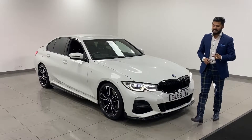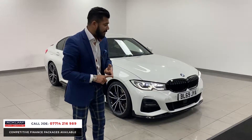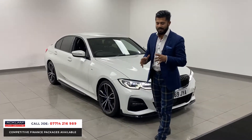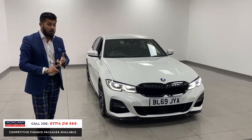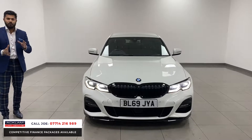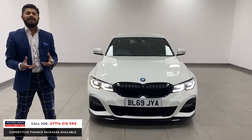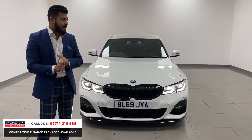With this car, the question is what hasn't it got? The car has a massive specification. This is a BMW 320 diesel M Sport with almost all the packs on it: technology pack, comfort pack, M Sport Pro pack, and visibility package. Every single package makes a difference. The car is fundamentally an M Sport, so it's a cracking car to start with, but with all the extra bits on it, it just makes it really special.